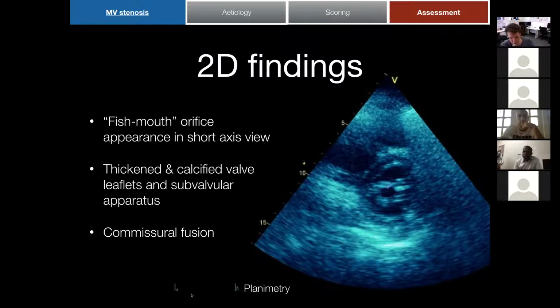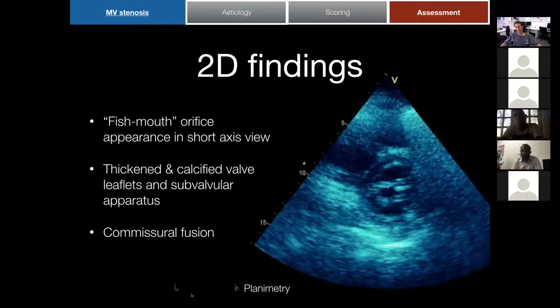And the angle at which the image is taken, so it would need to be exactly at the commissural tips, I suppose, and exactly during mid-diastole, I suppose, to get the maximal planimetric measurement. I have it when it's open up to its biggest point. If you've got raised left atrial pressure, I think early filling is probably when it would be the biggest, so about mid-diastole, but you try to find when it's at its biggest point that you measure it. So that would be one of the caveats, that it would need to have been taken at the correct time.